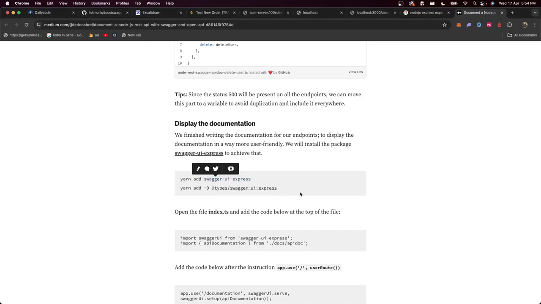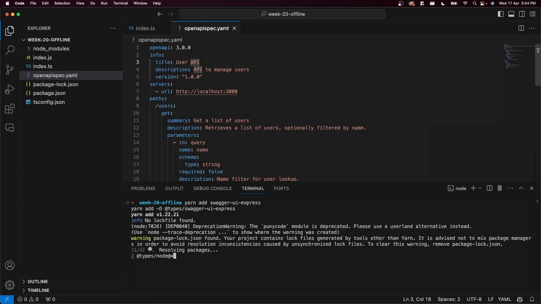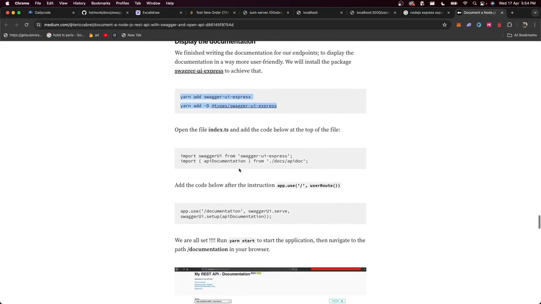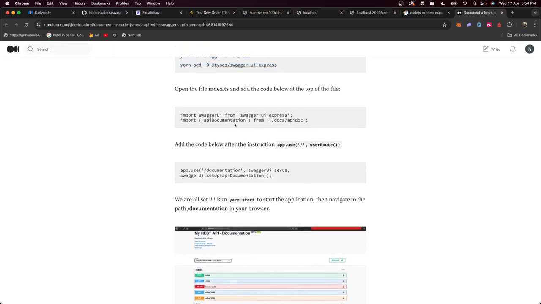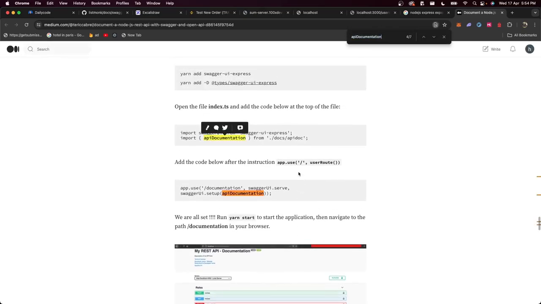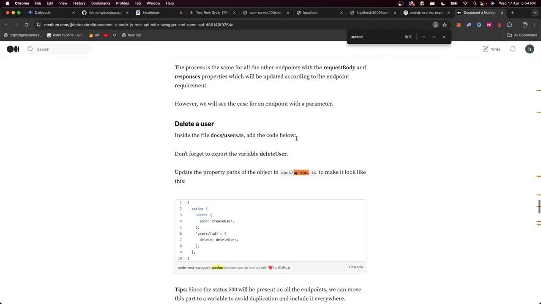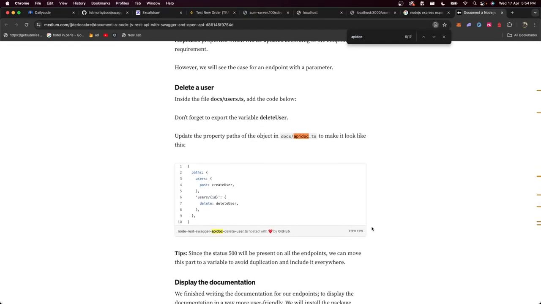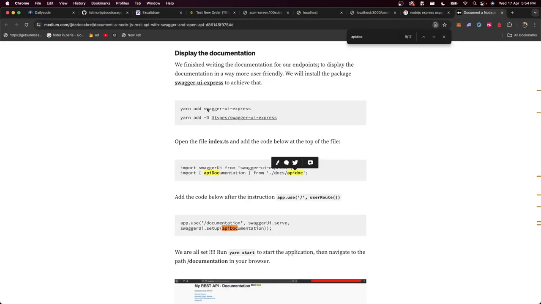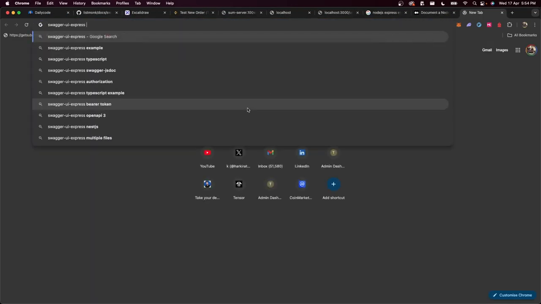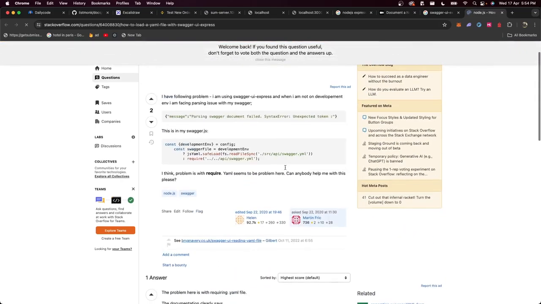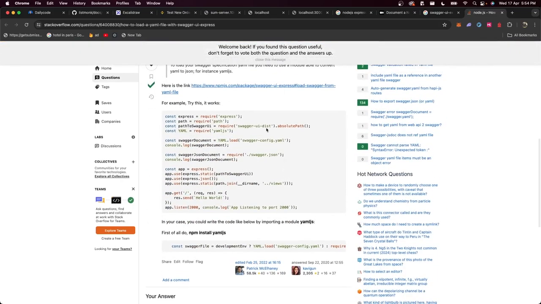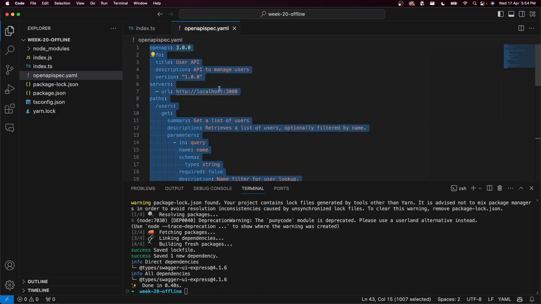I can just add Swagger UI Express as a dependency. I just need to ensure it takes a YAML file as an input, because right now it takes a JSON file. How to load a YAML file? Or I can just convert this into a JSON, either works.